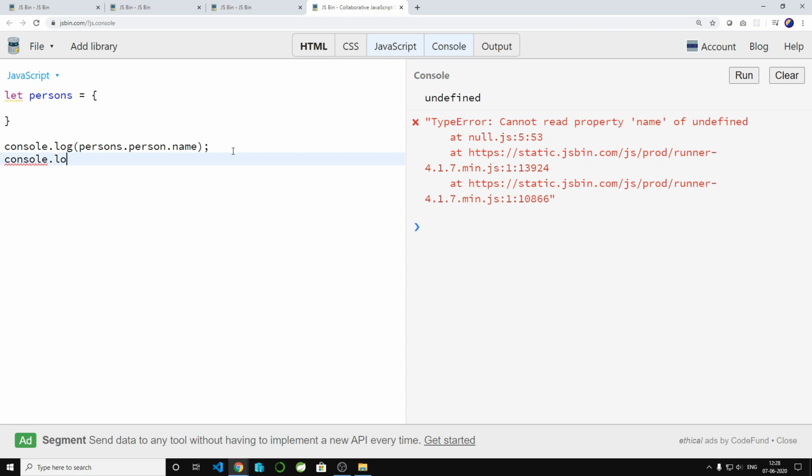If you want to access a variable from that object, one second, we will have to go for the deep objects, right? Person and the person name.